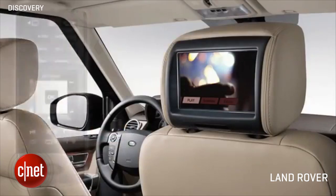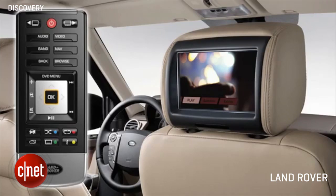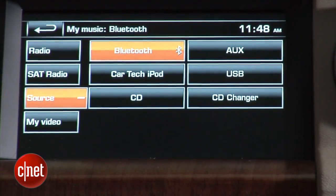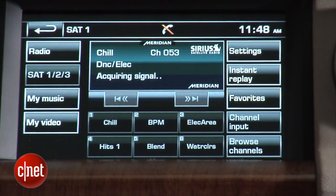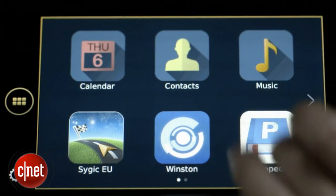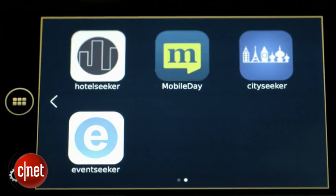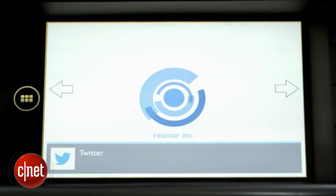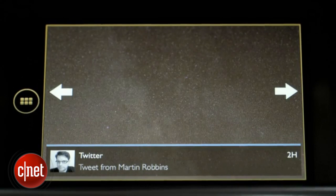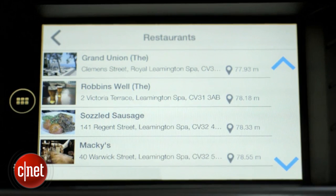You can get a rear seat entertainment system that appears to be USB and MP4 biased, not so much disc. AM, FM, HD, and satellite radio, of course, are all in here. There's an apps package called InControl, but our LR4 is 1 year too old to have it. 15s and later can pull up iHeartRadio, Glympse for location sharing, CoPilot offline navigation, which is probably better than the factory rig, and seldom seen choices like News on Board and Mobile Day.